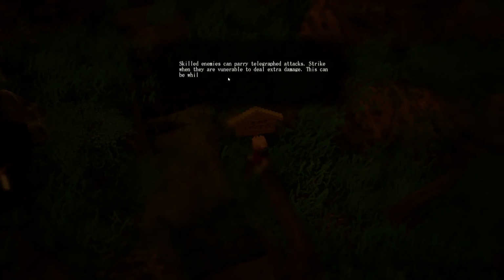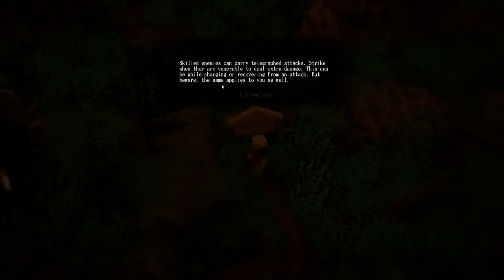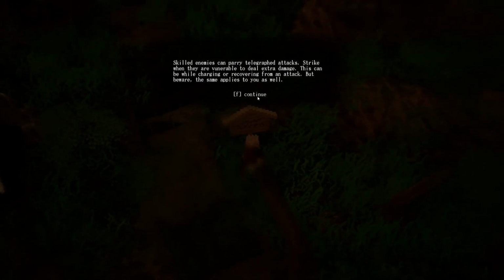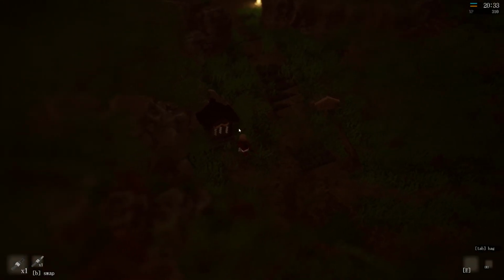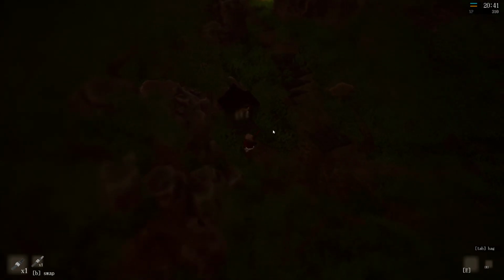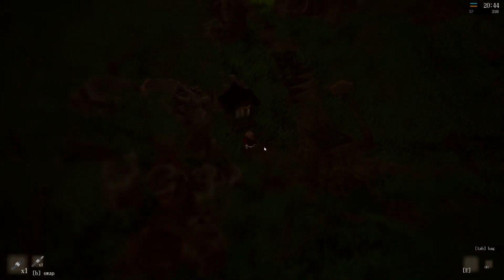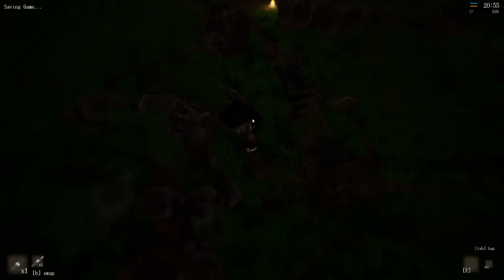Skilled enemies can parry telegraphed attacks, strike when they are vulnerable to deal extra damage. This can be while charging or recoveries from an attack, but beware, the same applies for you as well. So yeah, the PvP is going to be so freaking sweet in this game. I'm really excited to mess around with that. Okay. I'm holding T, and I'm holding Y. Okay, interesting. There we go.